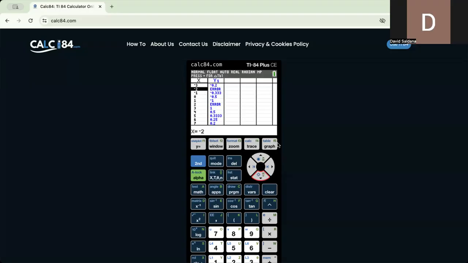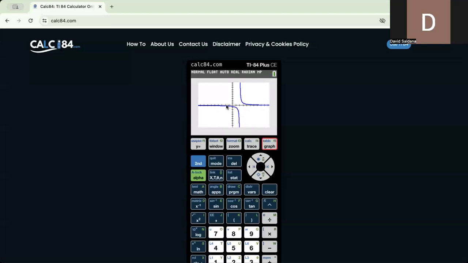If I go on my graph, I hit the graph button, at -2 there isn't an asymptote there, right? There's an asymptote at +2, but there's not an asymptote at -2. Right? So that should be on your guys' paper. You guys need to write a big open circle just so that we can clearly see that there is a hole there, right? Your calculator is not going to show it.